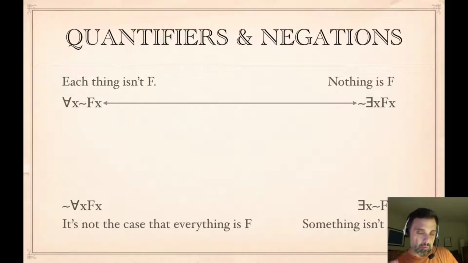So remember, when is the universal true? It's true only if everything is a frog. And when we negate it, we deny it. We say that thing is not true. So we're saying we're in a situation where we take the for all x Fx, and the universal quantification is false. And there are lots of ways for the universal quantification to be false. As long as at least one thing is not F, then the universal quantification is false.